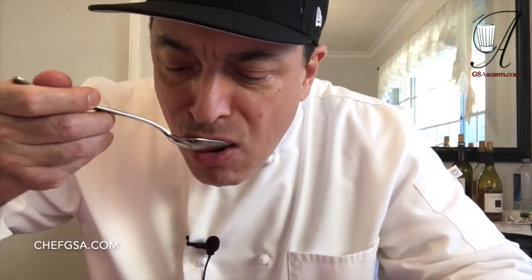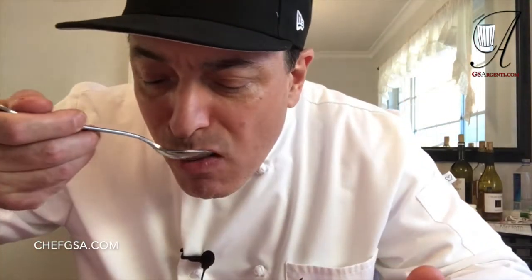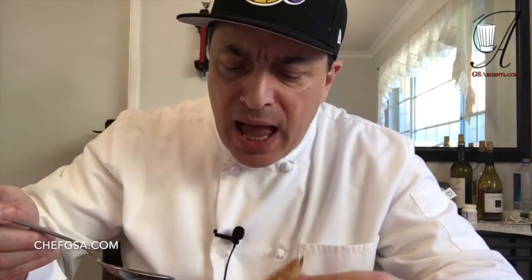All right, my Italian food fanatics, here we are. The onion soup is ready, finally. We've added a little bit of sherry vinegar to give it that other je ne sais quoi. I don't know if you can see it, but my mouth is watering just thinking about tasting this stuff. First, let me mix it up a little bit. Oh, look at that. Oh, that is so good. I don't like the typical crock with the melted cheese over it, where you have to put the spoon in and it gets everywhere. I would rather have the cheese on a crouton like this. My goodness. Boy, that's good. And be able to bite into it and enjoy the soup on its own without all this gooey mess going on.